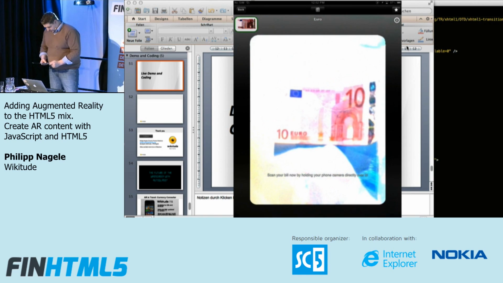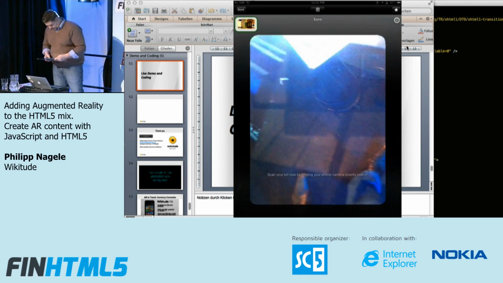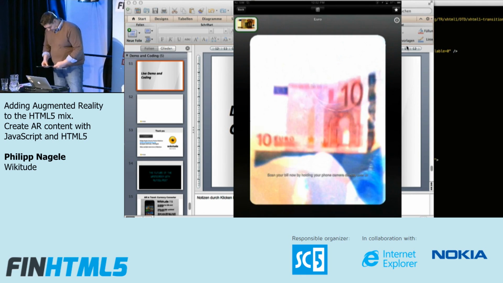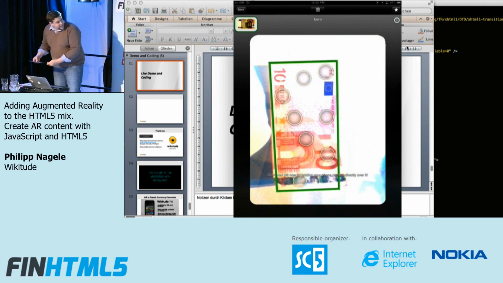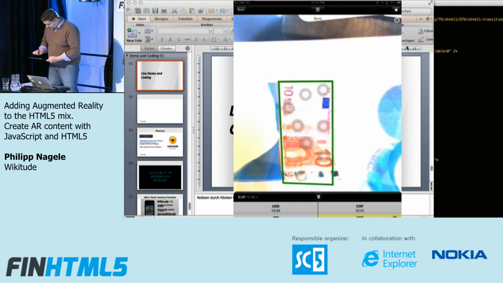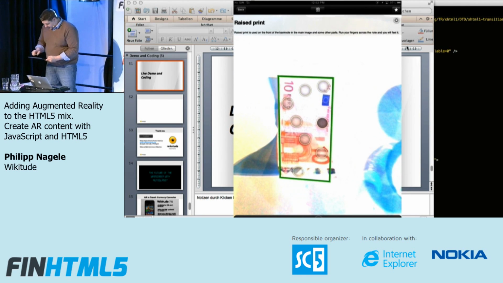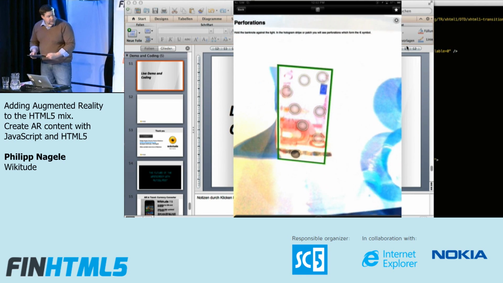So here we go. It detected the euro note, and it's showing the security features of the 10 euro note. And then by clicking onto that, it would explain to me what it does.